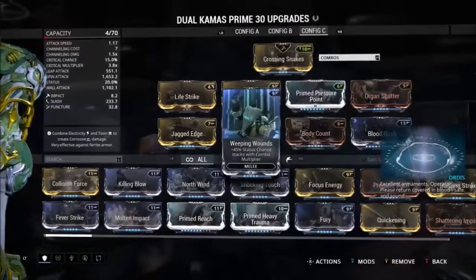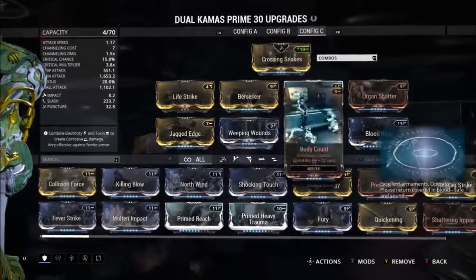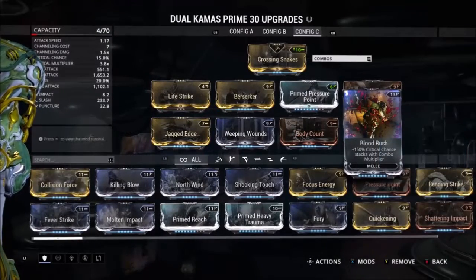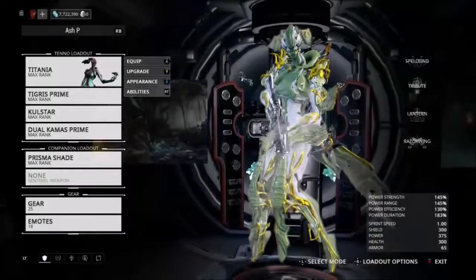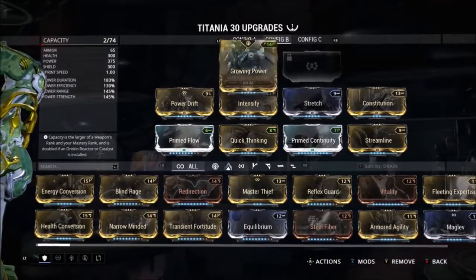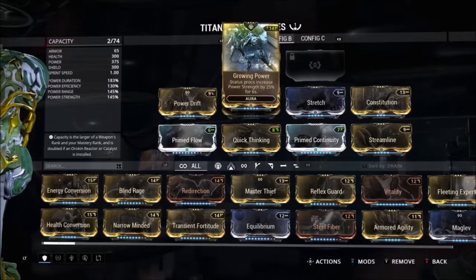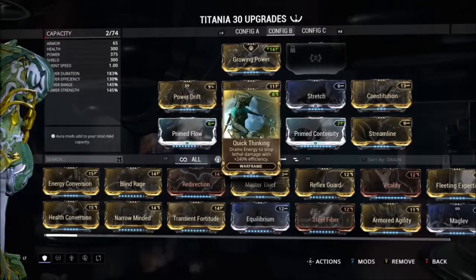Now for this build, I'm going to be using the Dual Commas Prime with a Blood Rush, Body Count, Weeping Wounds combo, so the longer you're hitting stuff, the higher you're building your status and your crit. I'm going to be using the Tigris Prime with 100% status chance because the Dex Pixie are status weapons, so that 100% status chance with Corrosion and Blast is actually going to be removing armor and knocking down enemies.